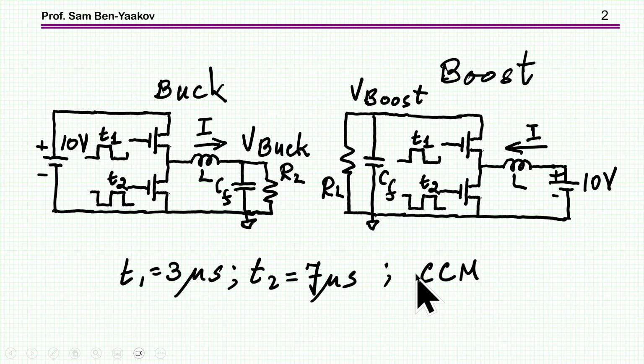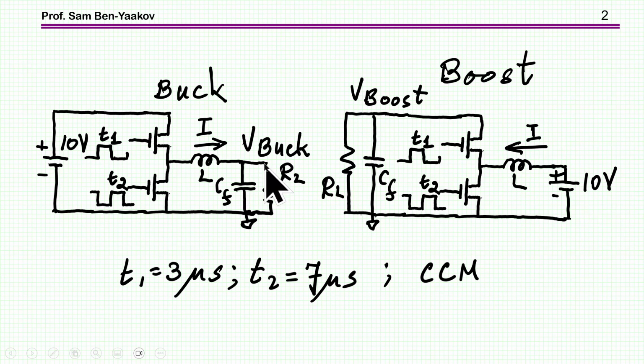The questions are related, first of all, to the voltage transfer ratio between the input and the output, given these timings, here and here. This is now the input, this is the output. And more importantly, what determines the direction of the current? Because on the surface, everything sort of looks the same. You have a half bridge here, you have a half bridge here, you have a voltage here, you have a voltage here too, of course, at steady state.